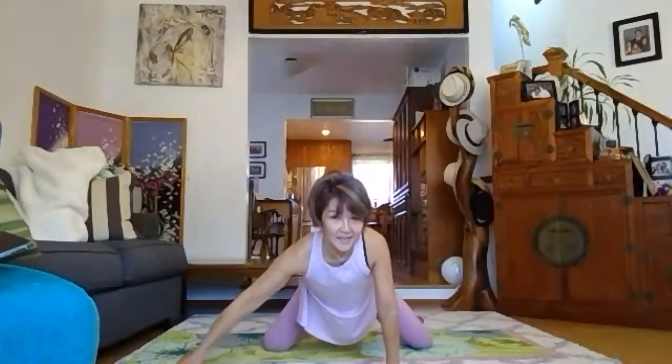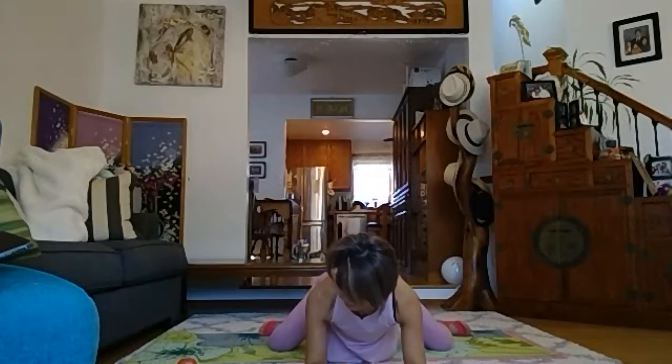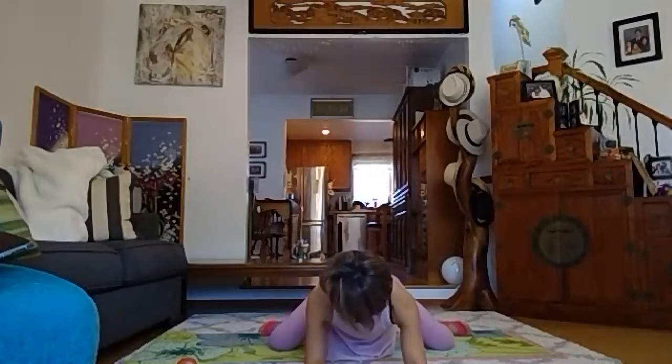Open your knees — this is a really good stretch, especially if you have a lot of hours sitting in a chair. Squeeze your glute and push back between, and forward. Exhale and back. Your shoulders and hips are about level, the same height. Now bring your hips down as you push back and hold — you feel a good stretch right here. Eight, seven, six, five, four, three, two, one. Slowly back up.